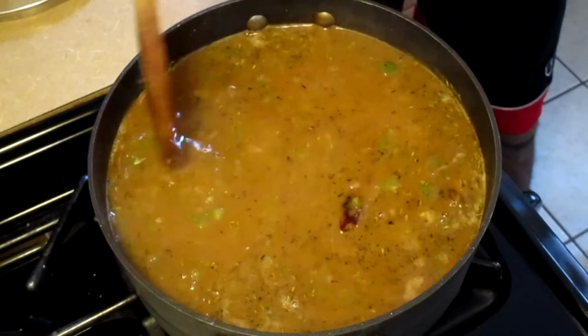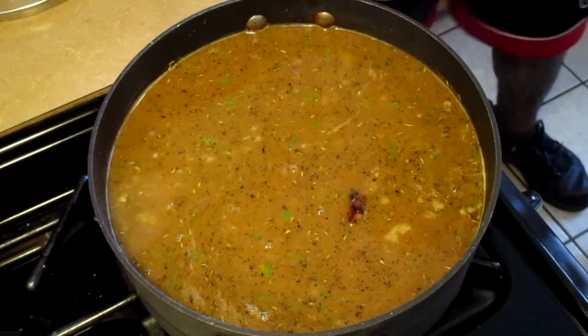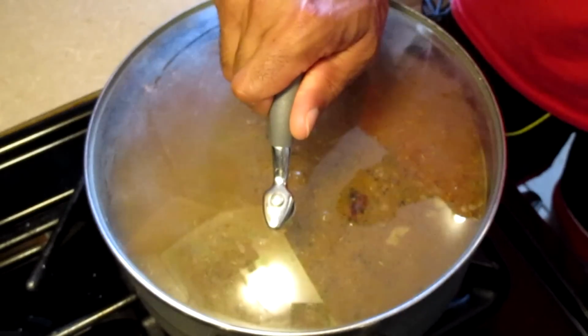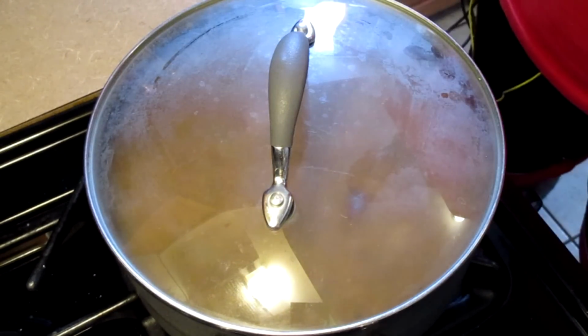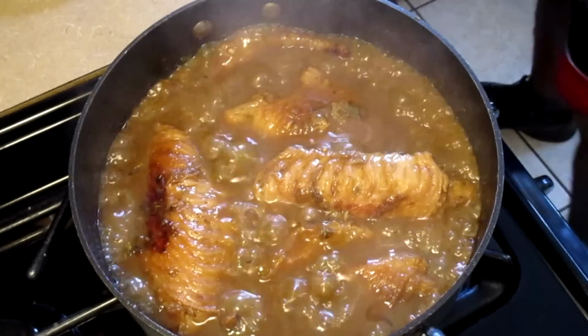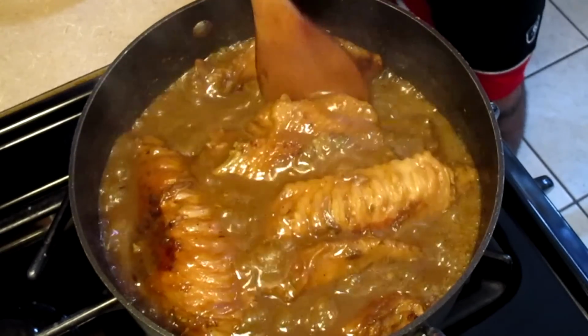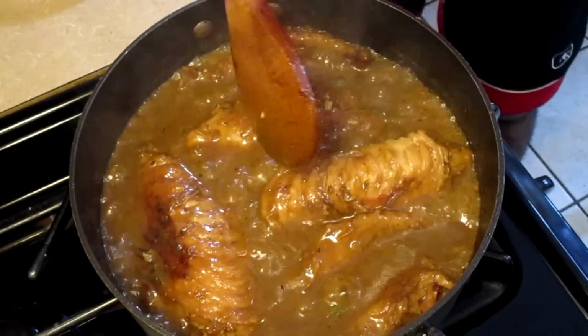Give that a quick stir. Just coat the turkey wings with that gravy base. Cover with lid. Let this simmer for 1 hour. It's been about 1 hour now, and our turkey wings are done. And that gravy is nice and thick too. Looks good.